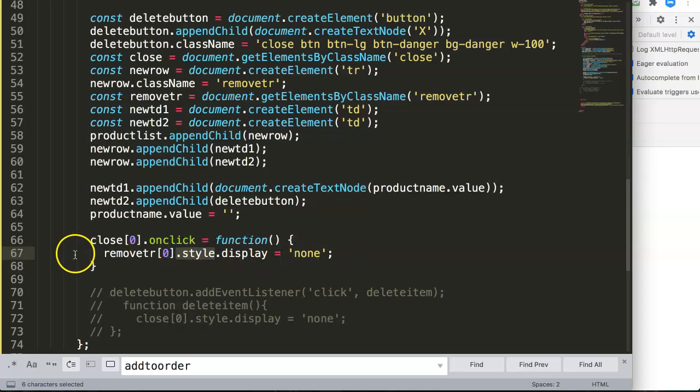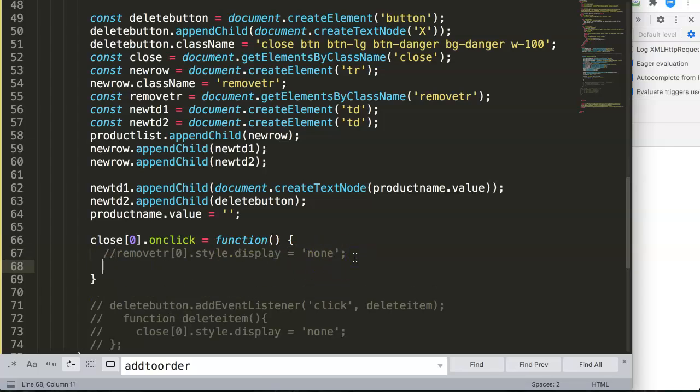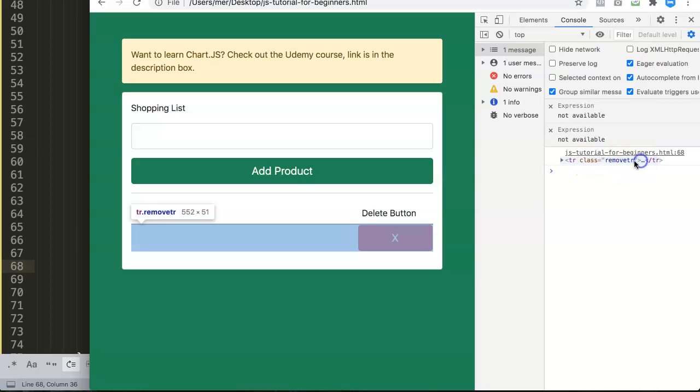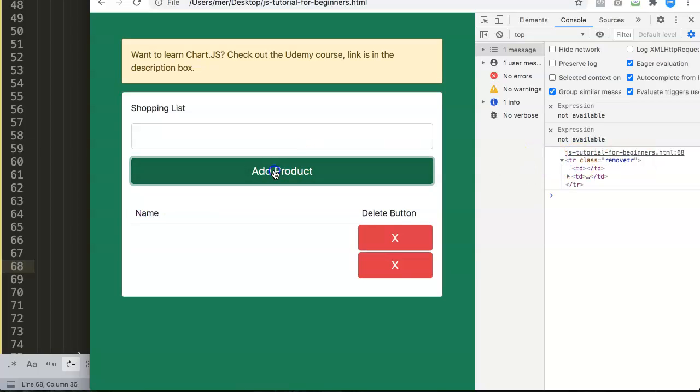Why it doesn't work? What I'm going to do here is I'm going to put in here a console.log. And then let's see if this is being displayed correctly, or if we get anything based on a click. So it shows it. So why is it not responding?